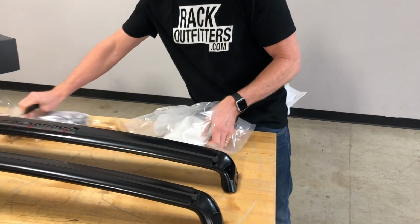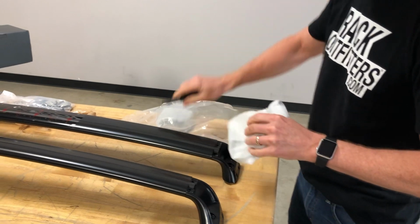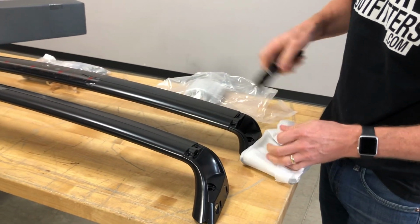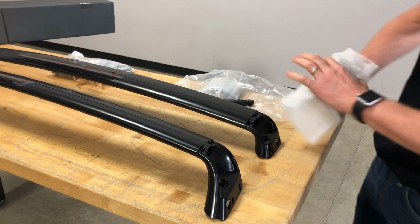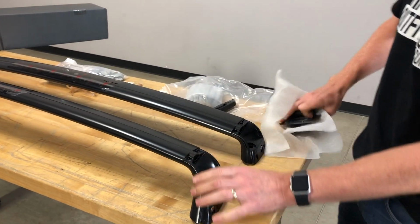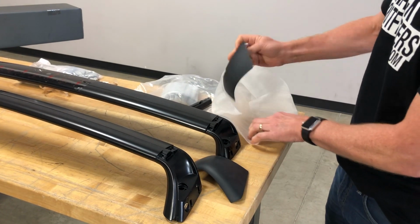So let's check this out a little bit closer. You've got covers here, which cover up the end tower. We'll use Yakima's terminology. This portion of the rack, using Yakima's terminology, would be called the tower. Other companies such as Thule will call this the foot. Rhino-Rack calls it the leg, so everyone has their own name for it.